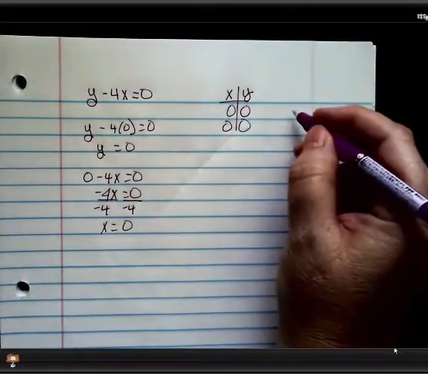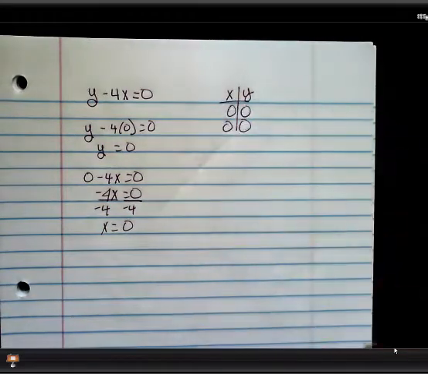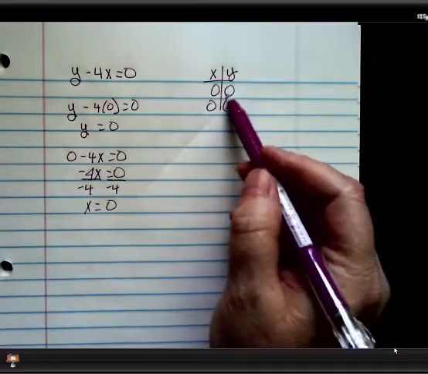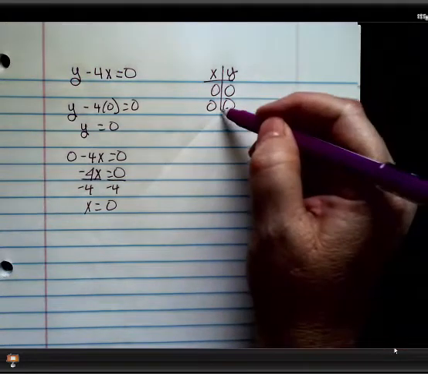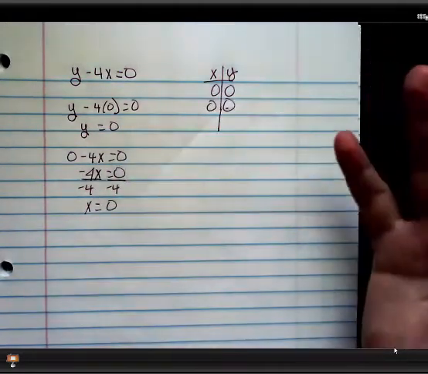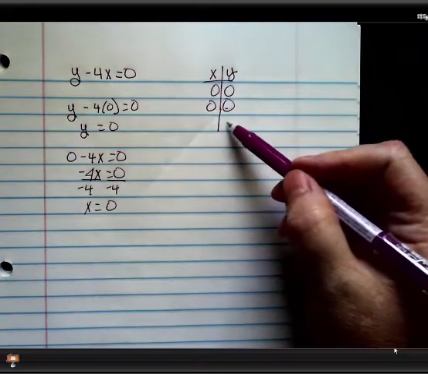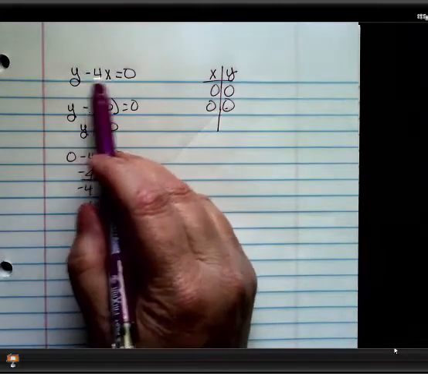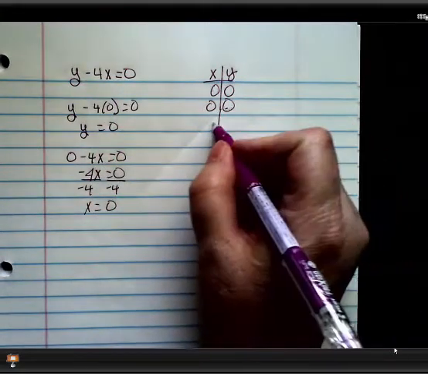If you graph that, both your points are the exact same point, and that doesn't work. You can't have both points at 0, 0 because that's only 1 point. You need at least 2 points to graph your line. So in this instance, you can just pick any number you want for your x or your y. I would do x because there's a y minus whatever it is. So I would give me a value of x. Let's say x is 1.